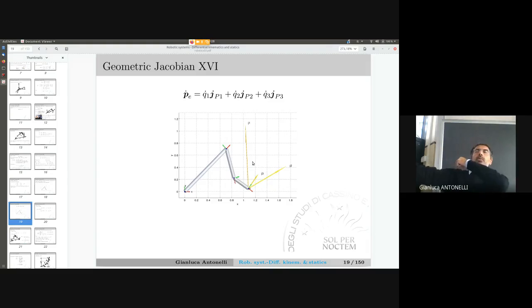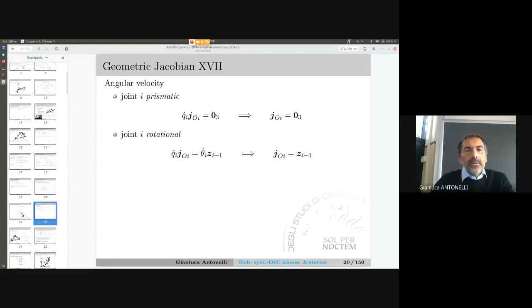But this is clear. If I move this joint at 1 radian per second, the linear velocity at the end is larger than if I move my elbow joint at the same 1 radian per second. It's basically physics. So now we also have an interpretation of the columns of the geometric Jacobian. Let us now translate the equations that we found for a robotic structure in which we applied the DH convention. So now we are simplifying our notation. Let us discuss it in a geometric or intuitive way.